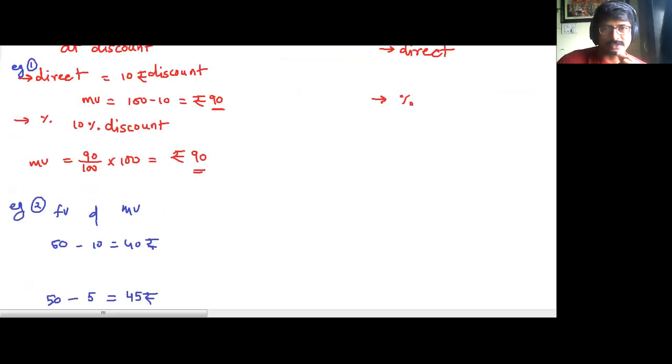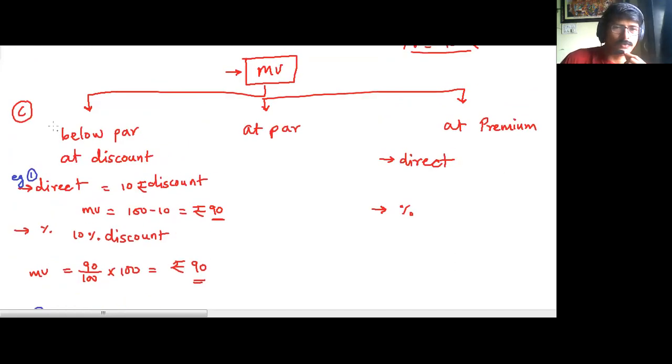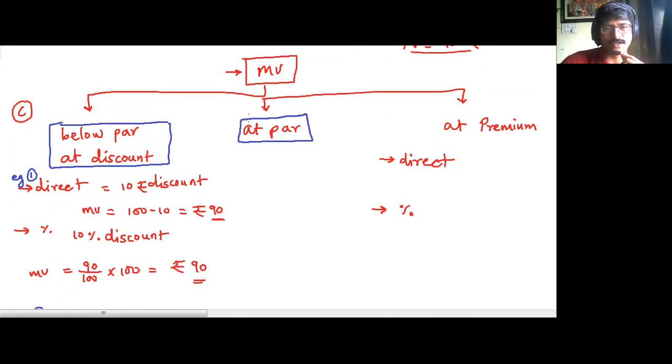Okay, now the next case. What is at par? I hope you understood what at discount or below par means. Don't worry, these are just the concepts, guys. When we do actual sums, you'll understand. These words will play a very important role, and they are word problem type of sums. So if you don't understand these words, you won't be able to crack the sums. So that's the reason I'm giving you these examples.